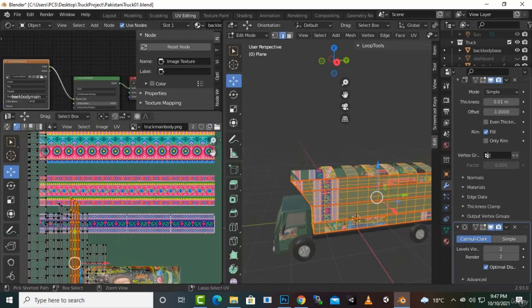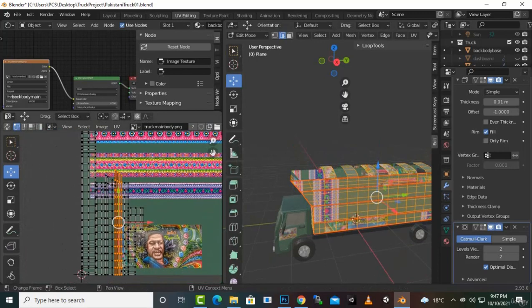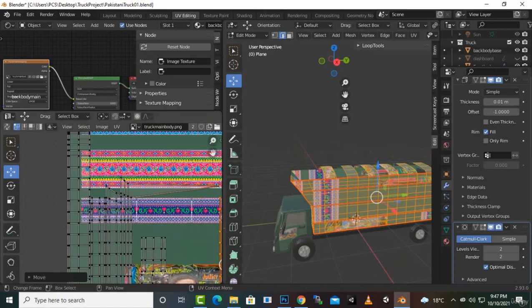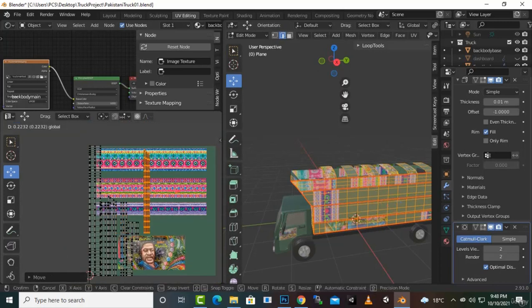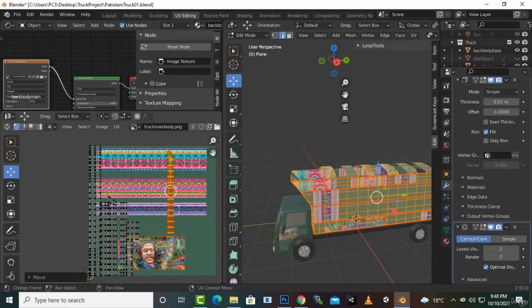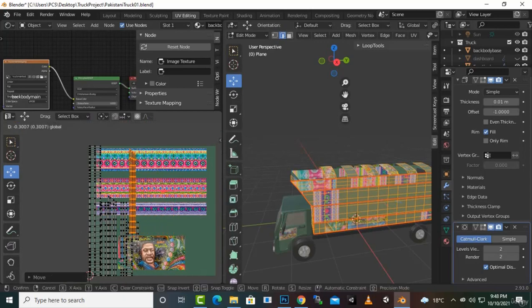Oh sorry, something bad happens. So L, and you can see we have this type of connectivity. L, yeah, this is fine, separated, and this one is for the top.